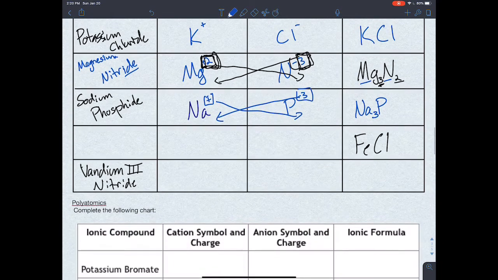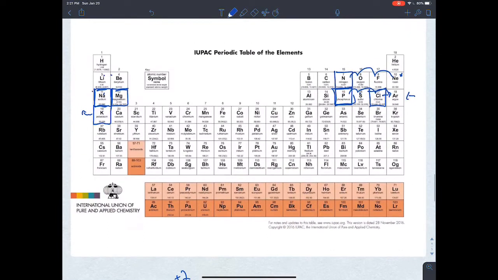All right, now let's get into some transition metals. So here you have iron chloride. I just gave away the name, but iron chloride. However, since we're dealing with a transition metal, we're not done with that. Iron is right here. Where it is on the periodic table doesn't matter, because transition metals can form multiple different cations.